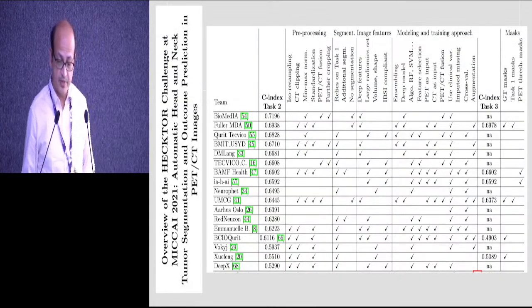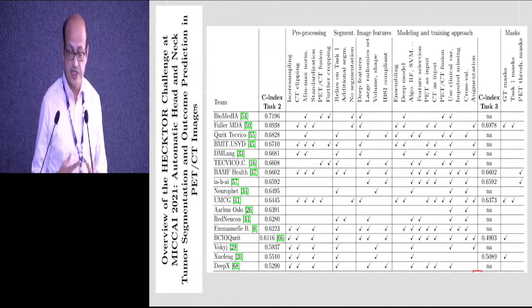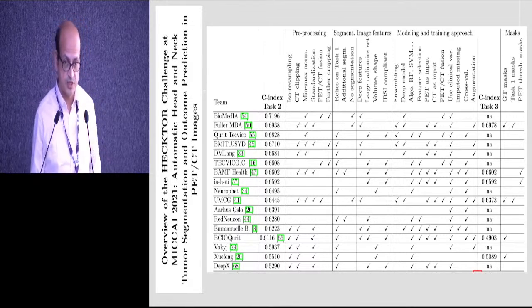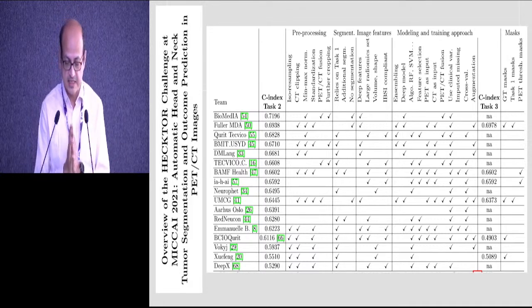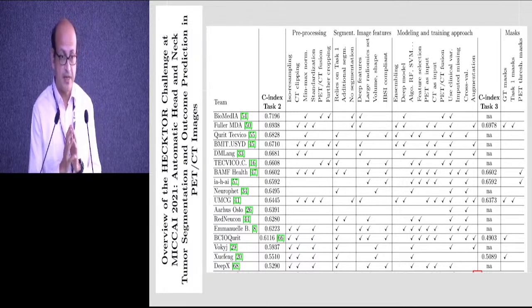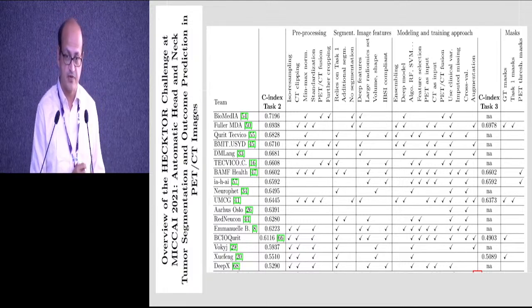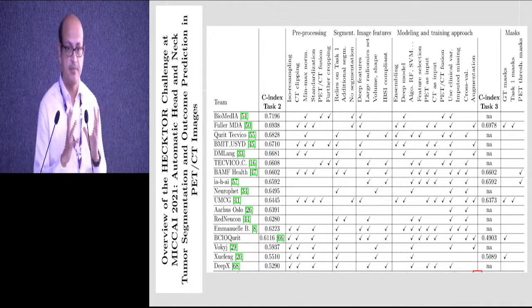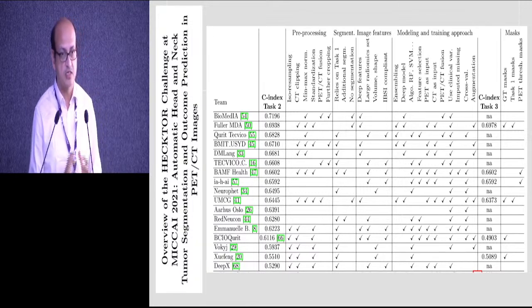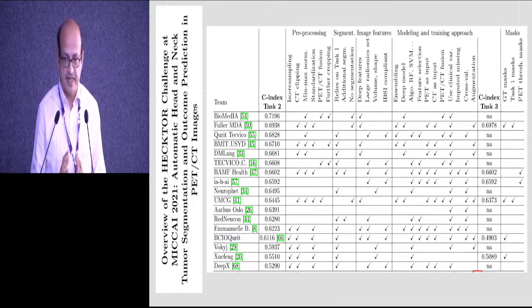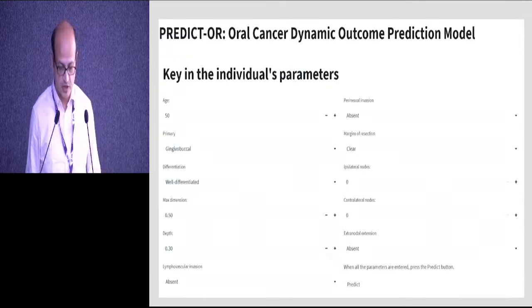But there has also been prediction of outcome research. And this is the same MICCAI challenge that I told you about. It had several parts. One of the parts was, can I predict a particular survival outcome from a PET CT image of a patient who's getting radiotherapy? And again, this shows that we are making progress, but we are not there yet. We can't very accurately predict outcomes using current technologies.